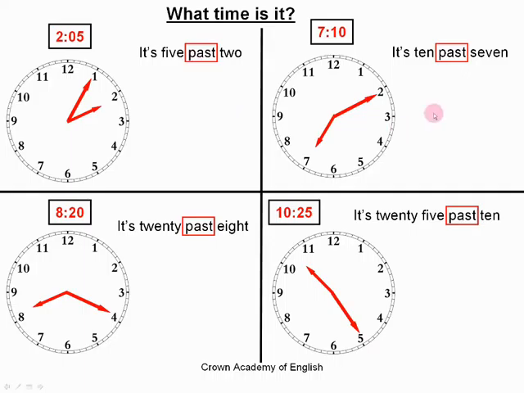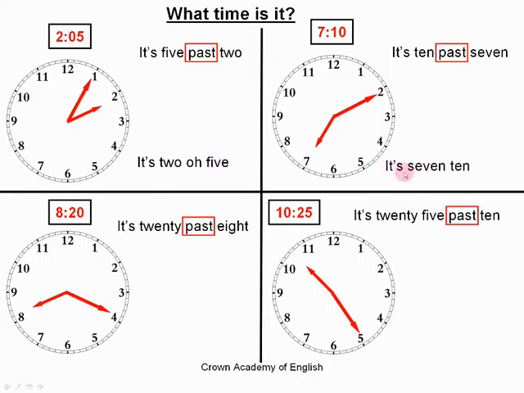2:05. Now, this is the first method of telling the time, but there is also a second method. So we can also say it's 2:05. This is another way of saying the time. So this time we say the hour and then the number of minutes. So O is because we pronounce it as O. We do not pronounce it as a 0. And then we have the number of minutes, 2:05.